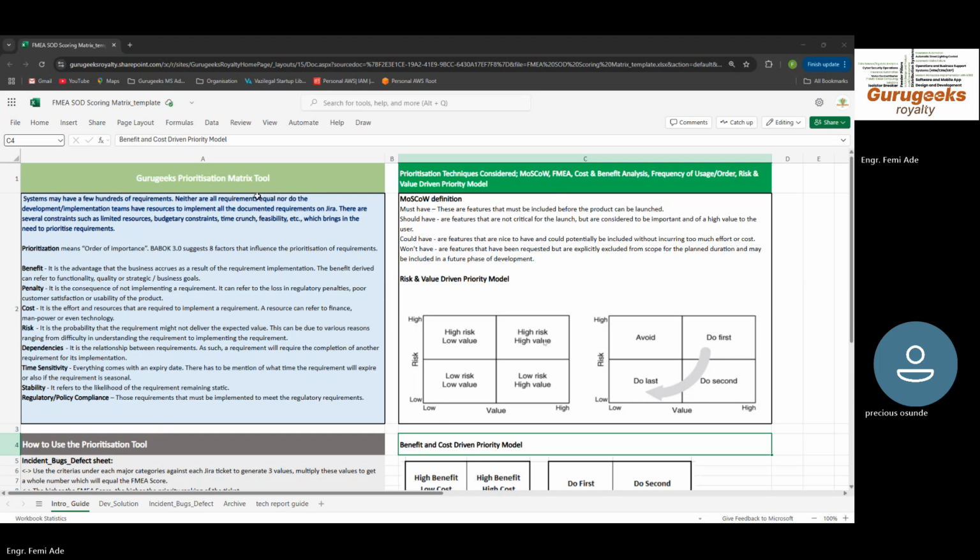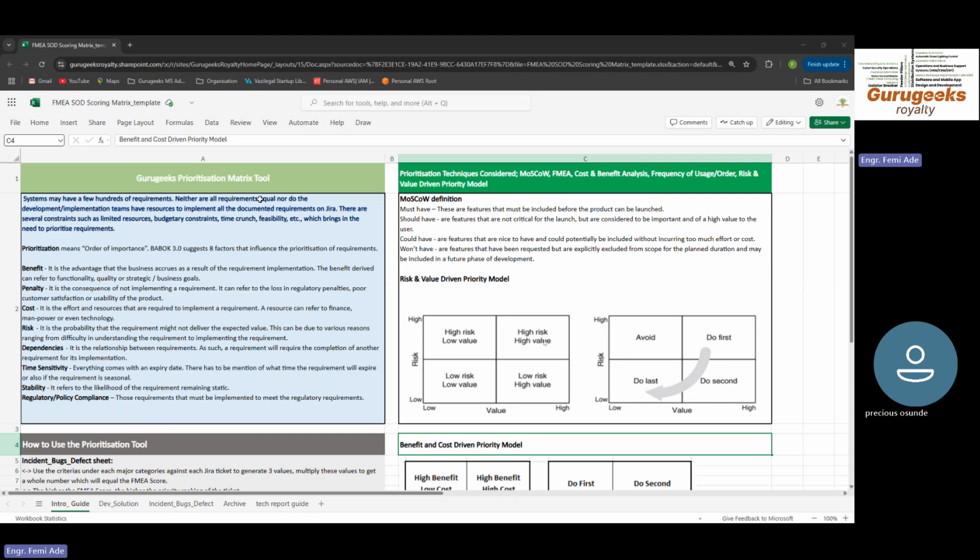Why can't you? Because sometimes there are constraints around limited resources, budgetary constraints, and constraints around time and visibility, which all contribute to the need to prioritize.